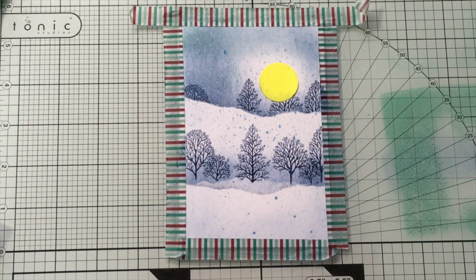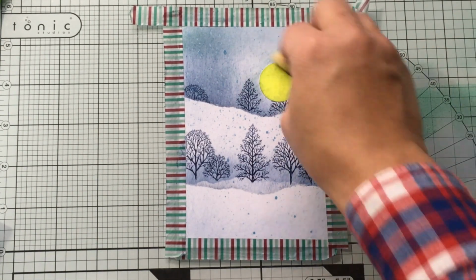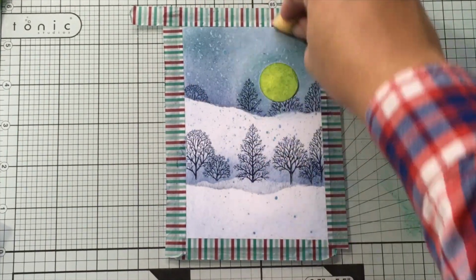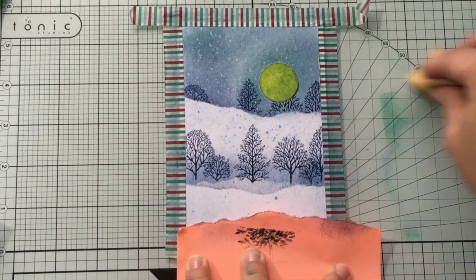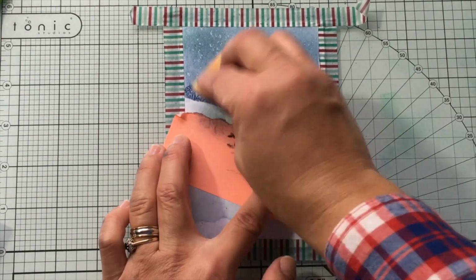And I'm going to use Pool Party ink to make this heaven look a little bit more even, and also to define the moon shape. And by applying this lighter ink and also using the mask, I can create more dimension on the picture.